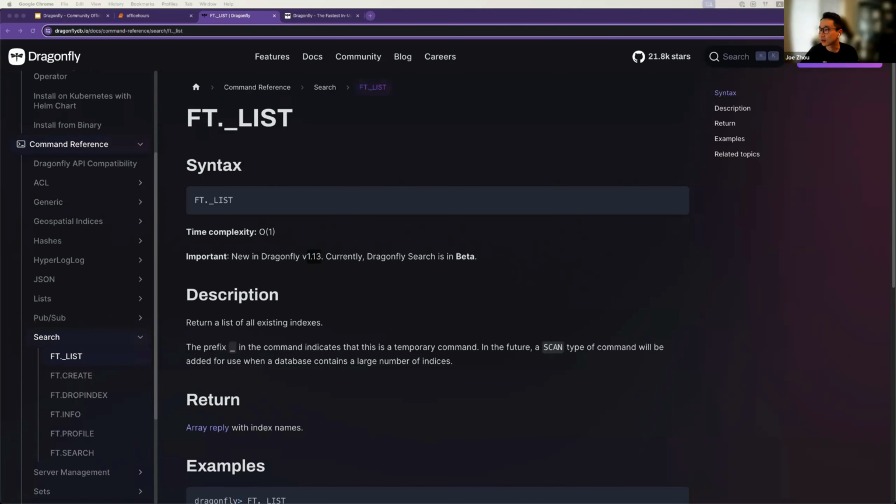Cool. Let's see if there are other questions. We have another one. This comes up every time. I think we're always happy to answer questions on licensing. Does it have the same license? I suppose the question is, do the search or JSON commands in Dragonfly have the same license as the Dragonfly project, right? I believe that's what the question means.